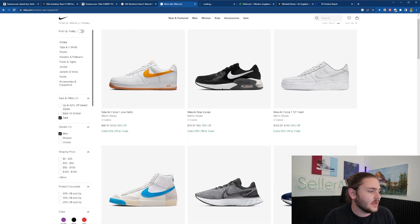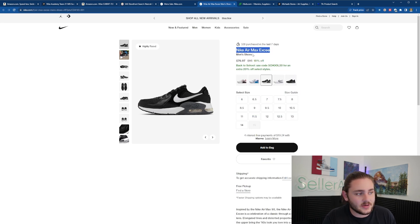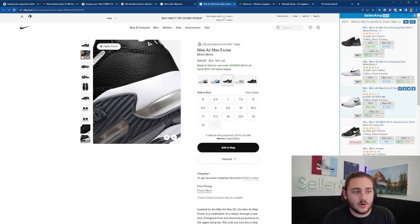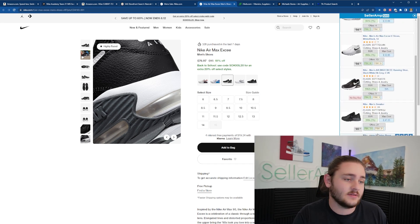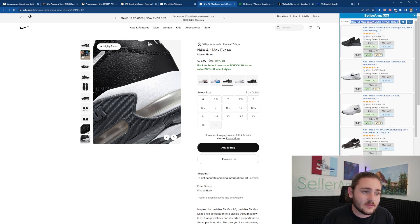With manual sourcing, I'm looking for products that might be about twice as expensive on Amazon after applying coupons, credit card cashback, and all that. When I think I've found a product, I'll highlight over it, right click and press SAS Search, or just press the Seller Amp button. That searches the product title for you on Amazon and saves a bunch of time. If you're not using Seller Amp, you're wasting a ton of time — make sure you're using it.